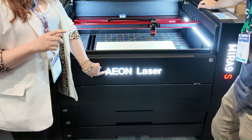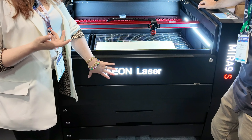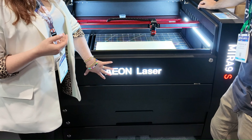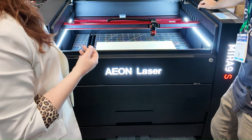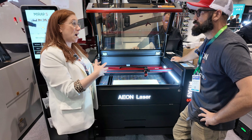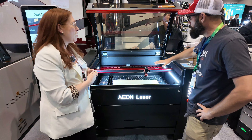The front lights give you a standby mode in white. Green is when it's running. Red, if you stop it in the middle of a job or if you have an error, it'll turn red. So it's functional as well as good looking. The Mira series also has a new inline fan built into the back of it, which creates a quieter exhaust system.